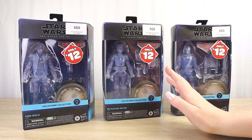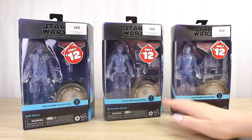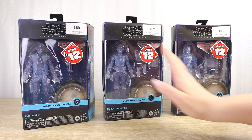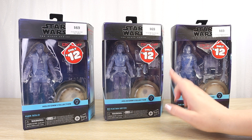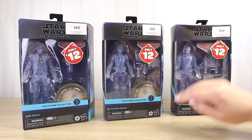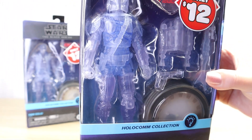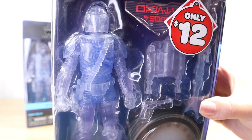It kind of makes me nostalgic for the Phantom Menace era. This has been fun just to have a little chat, and I'm sure I'll be watching this back after I've unboxed all three to see whether I was really excited to add these figures or whether I'd think I could have just left them on the shelf and saved my $12. Thank you so much for hanging out with me today as I pondered the Holocom collection line from the Black Series by Hasbro. Let me know if you picked up any of these figures or if you were waiting to find them on clearance. I hope you have a wonderful morning, afternoon, or evening wherever you are in the galaxy!